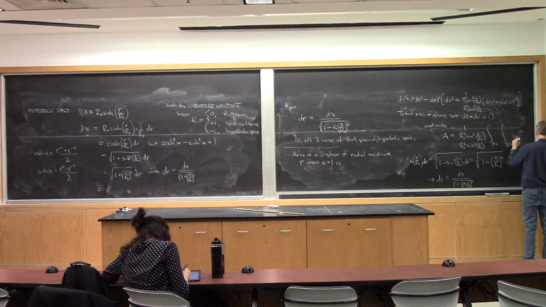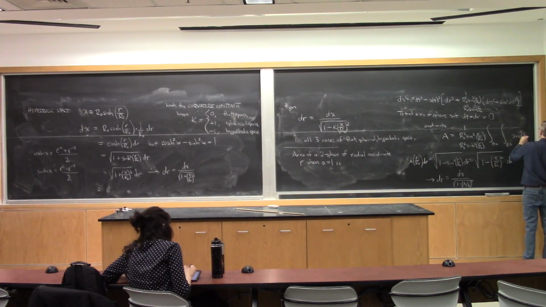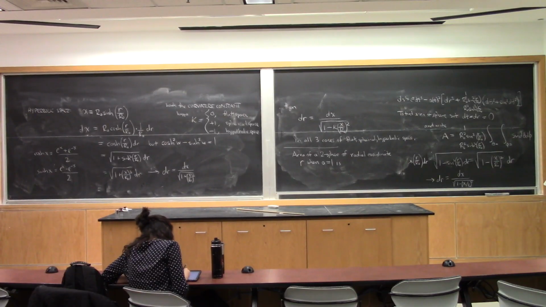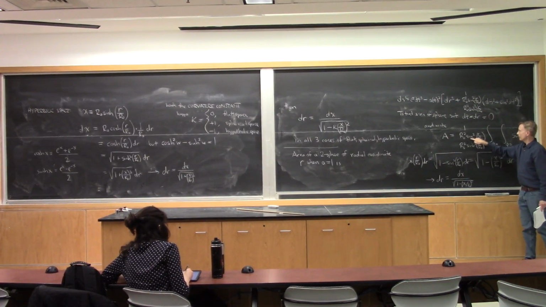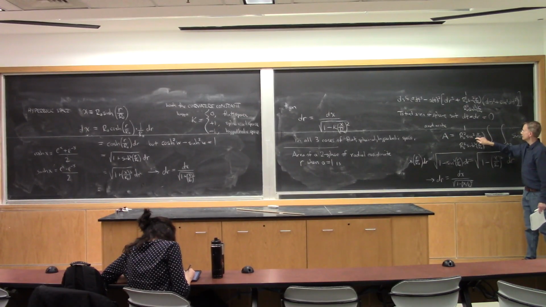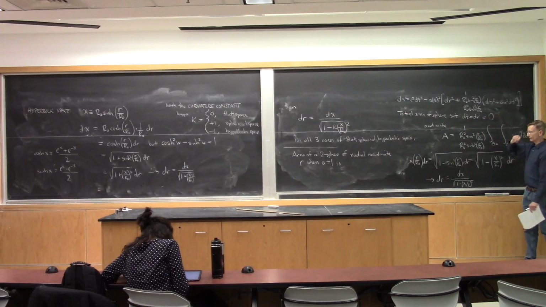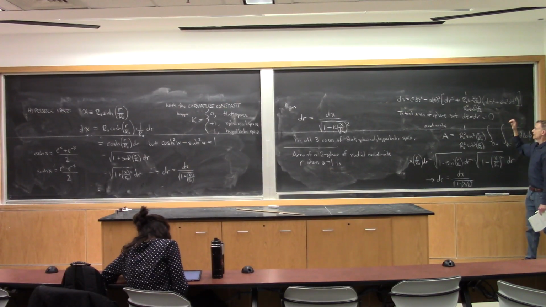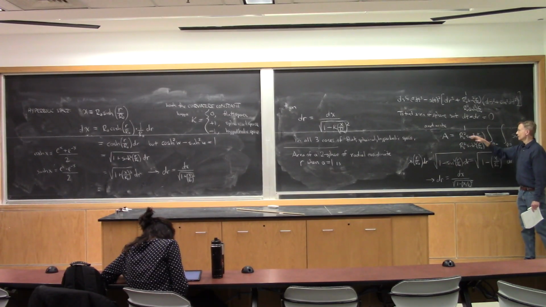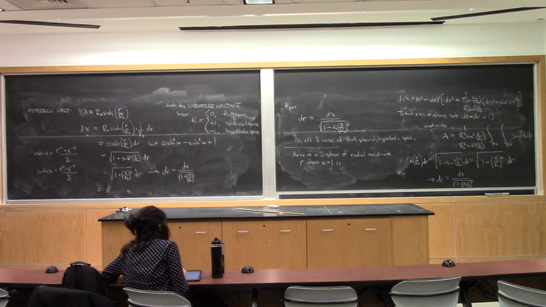sine theta d theta d phi, because remember that the arc lengths are going to be r naught, if I'm in spherical space, for example, r naught sine little r over r naught times d theta in the theta direction, because this is like the radius of the sphere in the higher dimensional reality, if you like. And this thing times sine theta d phi in the other direction. So I integrate this to find the area of the sphere.